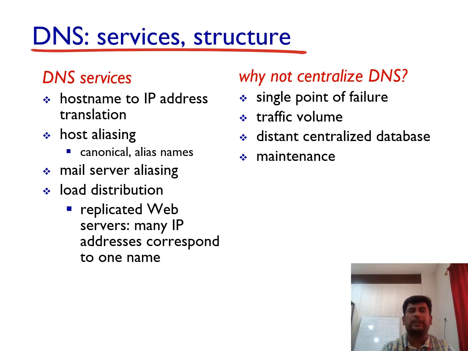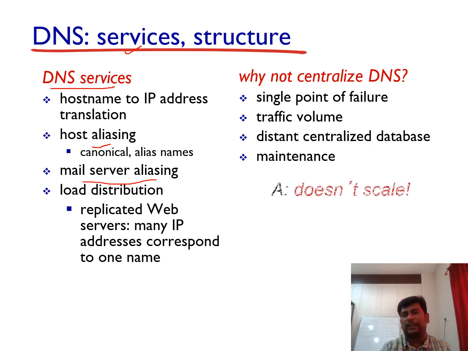So what does the Domain Name System's services and architecture consist of? Domain Name System services, if you look at it, try to make a host name to IP address translation. That is, you give a website a particular name, and once you enter that, it will be converted into an IP address. And similarly, the vice versa translations. So we will have host aliasing. That is something like what we understand by the term alias, which is nothing but giving alternative names. So we will sometimes have canonical names, and at other times we'll have some other alias names for that particular website. So we'll also talk about mail server aliasing.